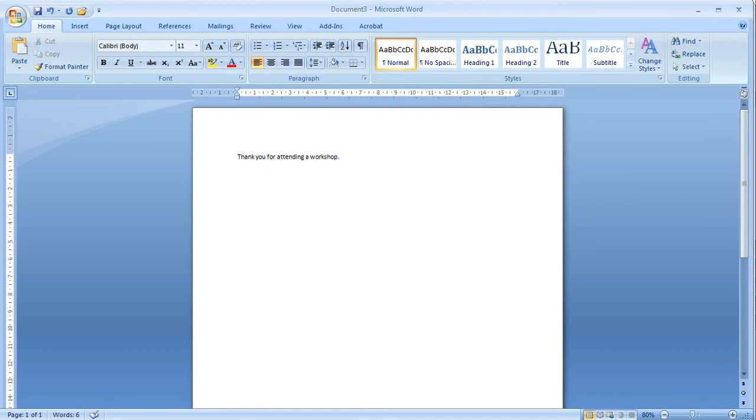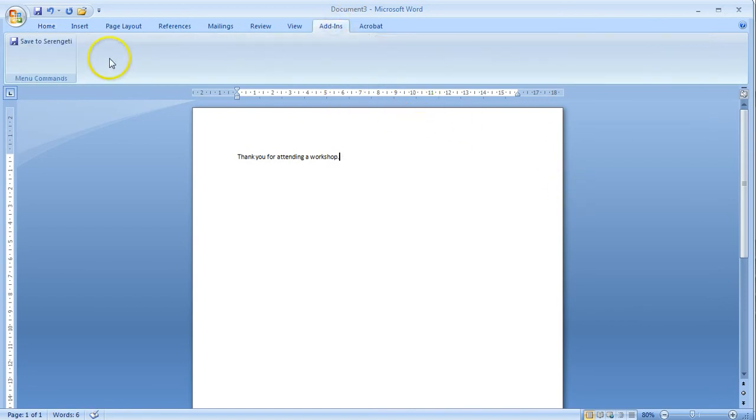So I don't think they need to spend ages putting the text in, and they're going to categorise that in the residence category. So we do that with the add-ins tab, save to Serengeti.